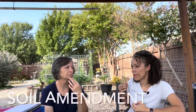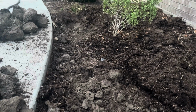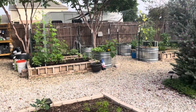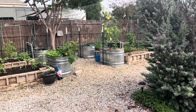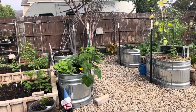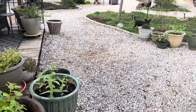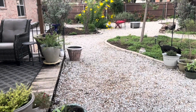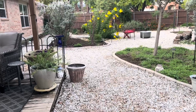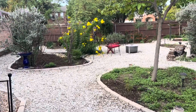What kind of soil do you have and how do you amend it? It's clay with a lot of limestone. For my vegetable garden, it's raised beds. It's all brought-in soil and it's got compost added to it every year. Raised bed soil packs down just through the weather. For the rest of the yard, I don't amend that much because I mostly plant natives and I want them to be able to just make it.